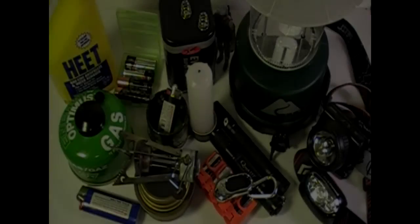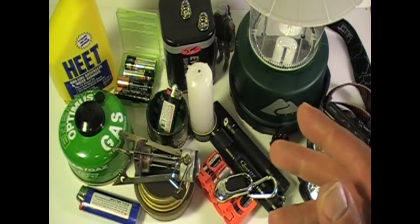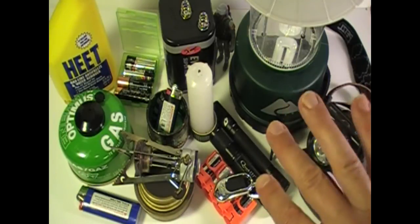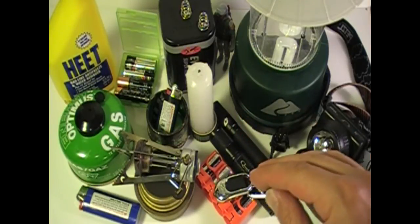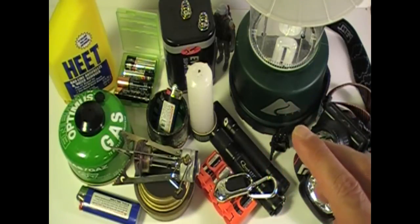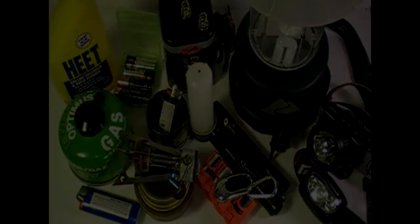But after the storm passed and the power was out, there were the issues of having to kind of rummage around for things, and I did have to do a little bit of hunting. Like some things were in my backpack for backpacking, hiking, etc. I had some things in one part of the garage, other things in another part of the garage, and so I had to do a little scrambling, and I wasn't stoked on that at all.